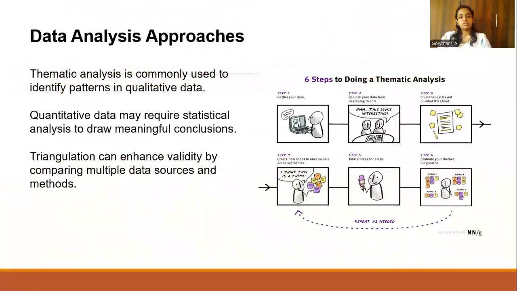Data analysis approach. So how are you going to approach them? How are you going to analyze the data once the data has been collected? Thematic analysis is commonly used to identify patterns in qualitative data. Qualitative data can require a statistical analysis to draw a meaningful conclusion. So we also know that there are many analytic tools we have been using, and data analytics has been one of the fastest growing careers too.